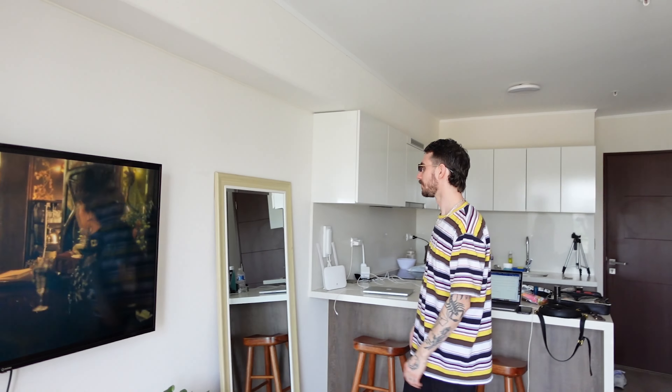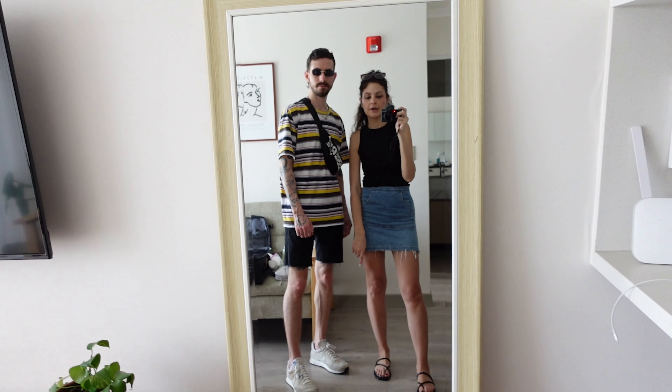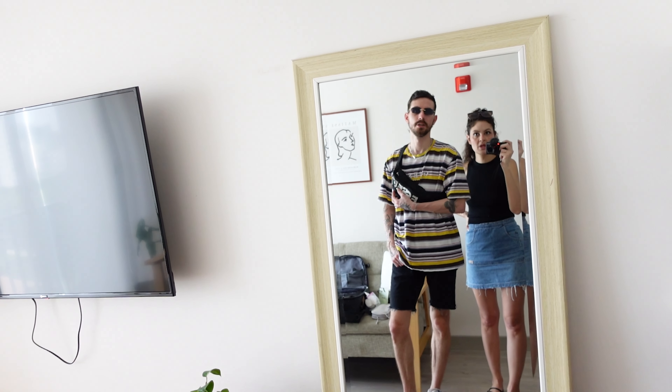We definitely need coffee and water — it's looking very summery out. I lost my prescription sunglasses. I have absolutely no idea where I left them or if I packed them already, so now I'm just going to be blind. I do have a pair of old sunglasses — these are from Diff. They don't even look like sunglasses on camera, but I'll just wear these. They're pretty big but at least they'll cover my face. Mine are oversized and his are small, so balance. We're going to head out and get some food and explore the area!